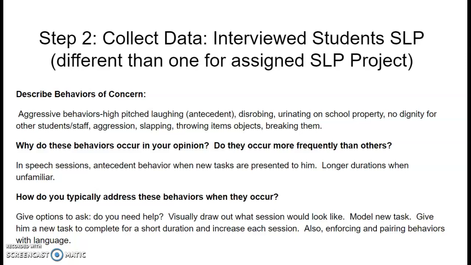In her opinion, these behaviors occur in speech when new tasks are presented to the student, and she addresses the behaviors by doing things like giving options to help them ask, like, do you need help? Helping to visually draw out what the session might look like before working with the student, modeling the new task before having the student complete it, and pairing behaviors with language.